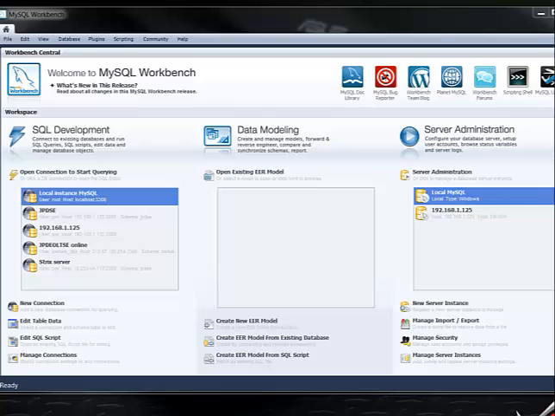So now that we have access to the root account from any machine, we could set up the scripting service to do our backups somewhere else, on a backup server or something. But for all intents and purposes, the easiest approach is to do your Windows task scheduling on the actual MySQL server. So I'm going to do that now.